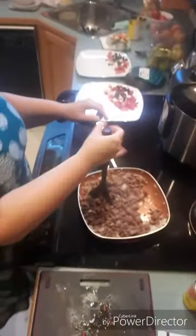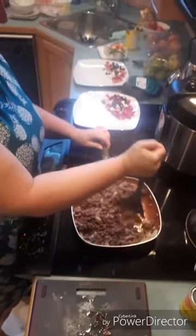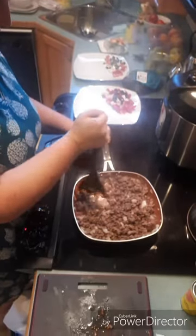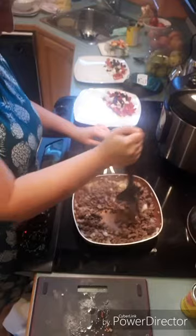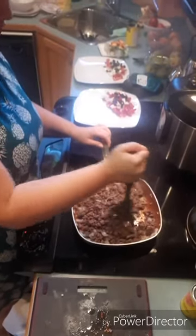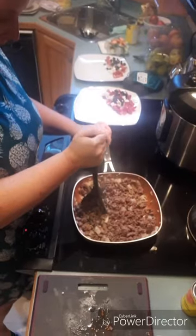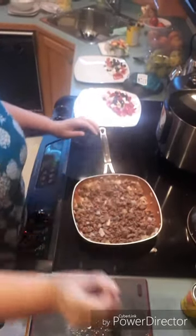And this is pretty much good to go. And I'm still having fun with my meat separator lawn dart tool. So normally you would drain this. There's not a whole lot here to drain. So I've let it cook down. It's either lean or extra lean ground beef. And there's no oil or anything in the pan, so I'm gonna leave that as is.